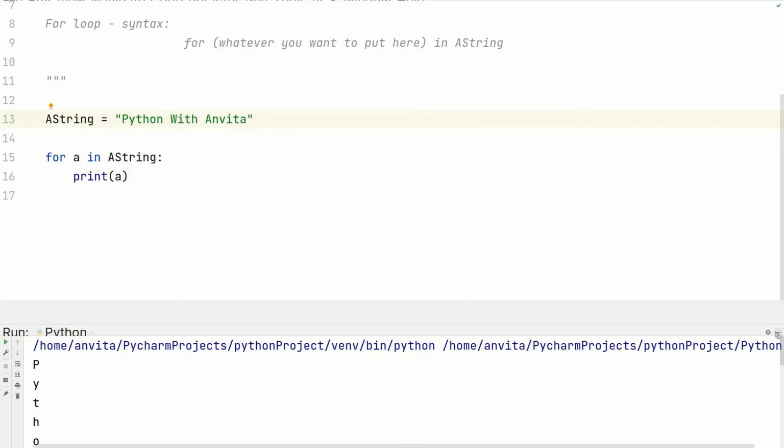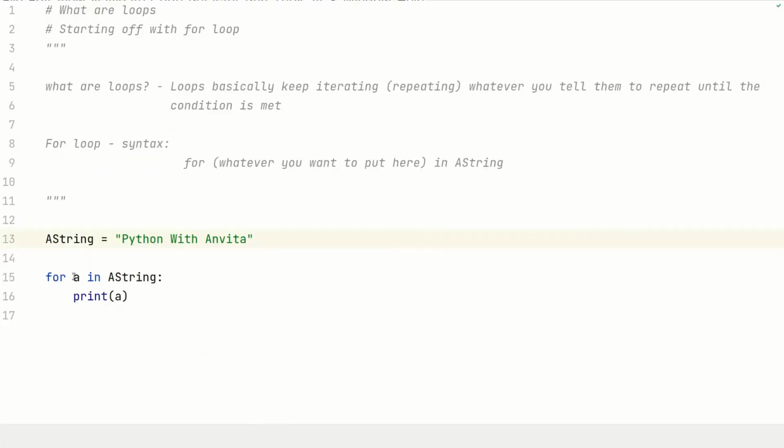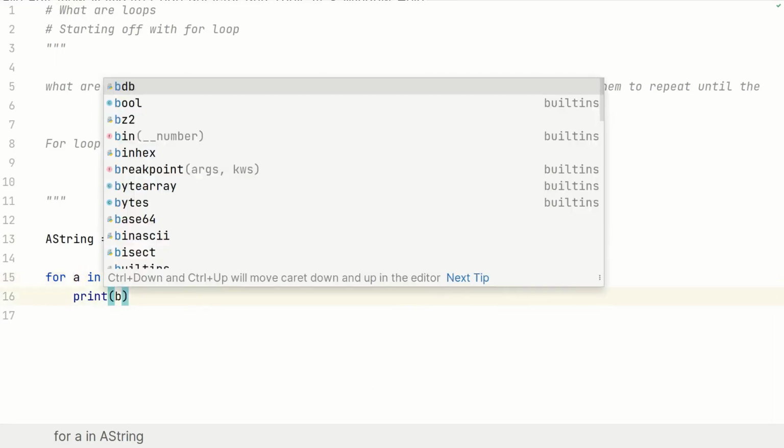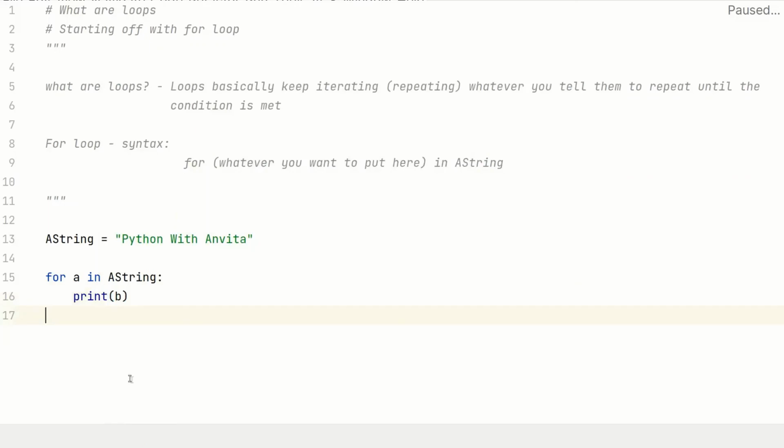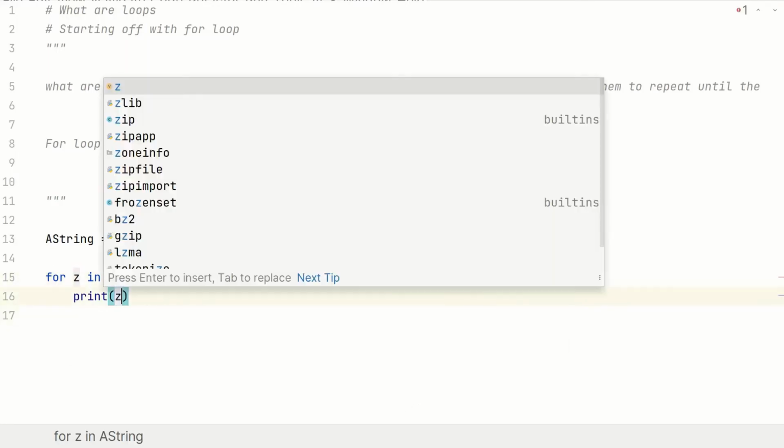One thing you may have noticed while I was changing from character to A is that you cannot put two different variables, because it won't be the same thing. So here I've got A, and I can't suddenly come up with B over here, because the program won't understand that you're trying to say that A is equal to B. So you always have to put A if you're saying for A in a string, or you can put something like Z, and then you can't keep A over here, you have to put a Z over here.